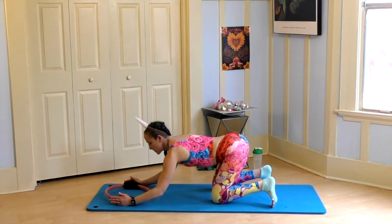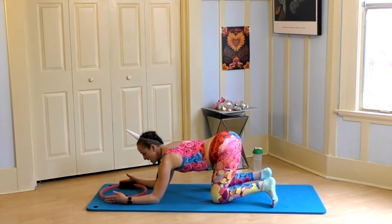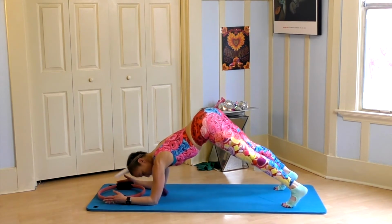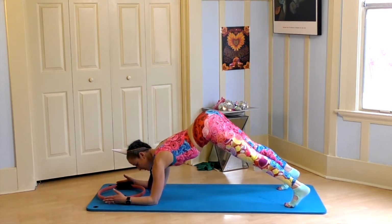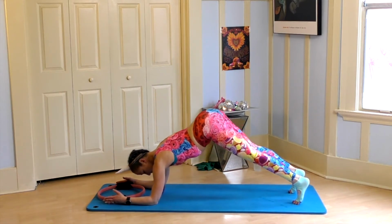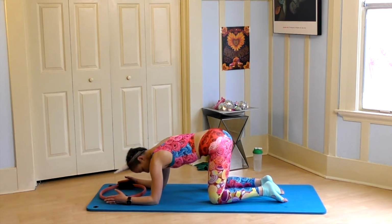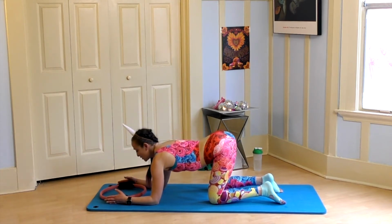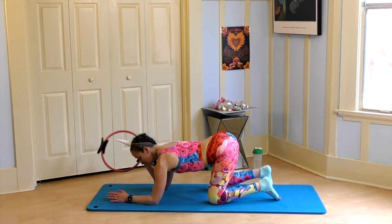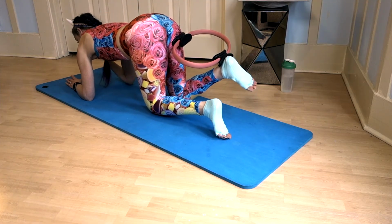Right, circle goes between the hands, right through the palms, and then let's come up to a quick pike, right, elbow pike though, squeezing that circle, sending the hips back, and then dropping the knees down, rounding and arching the spine a few times here, and then let's go ahead and bring the circle to the other cheek and foot.